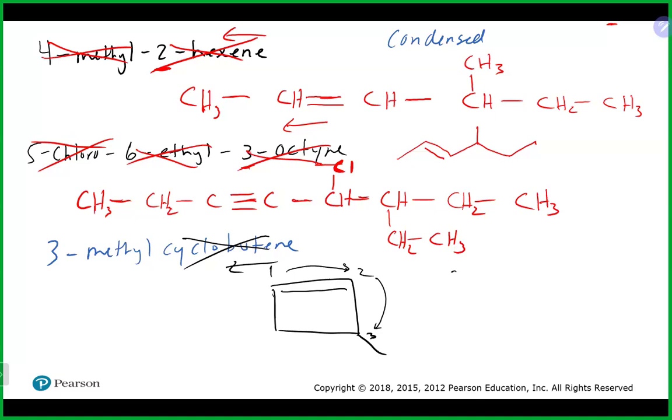If you really want to do condensed, you would have CH, CH, CH, actually. And CH2 and a CH3. There you go, something like that, I think. And putting the double bond in there would help, I imagine. There you go. Any questions on that there? Questions on how to draw them?